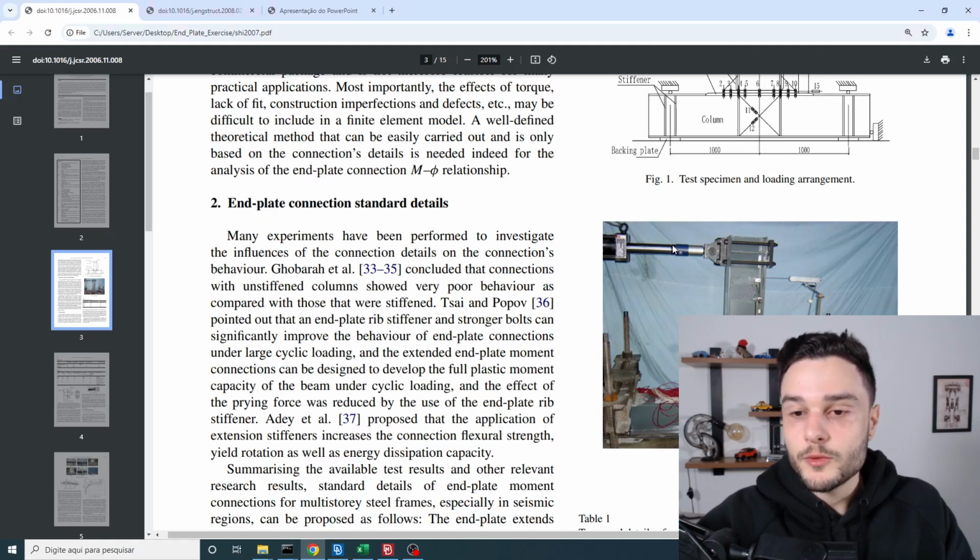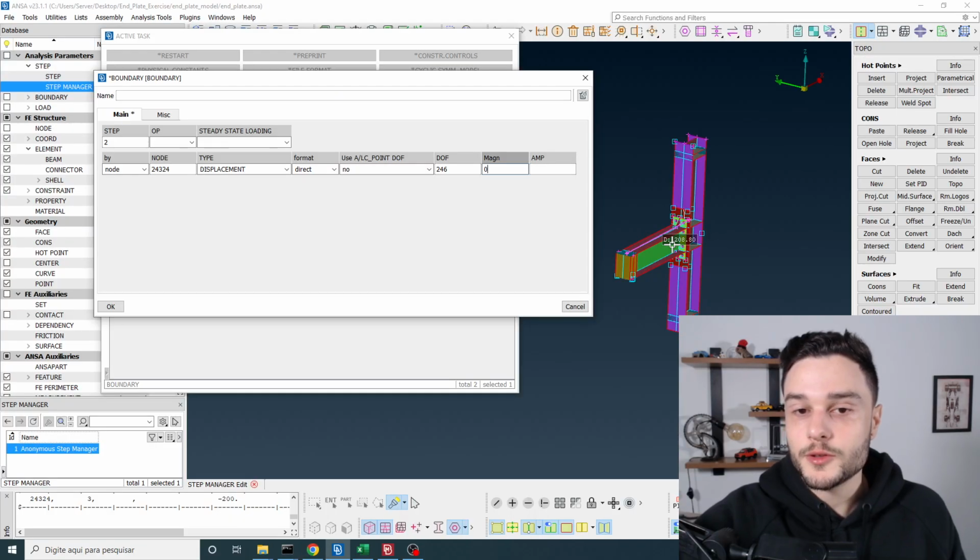It creates some resistance. So you should think that this is a simplification. This is an assumption that we are assuming, and we should keep this in mind when we analyze the results. Because if we see that the results are a little different, then we can think that this is because of the assumptions that we have taken previously. So that's it. Click on OK.